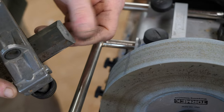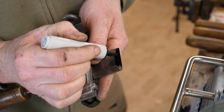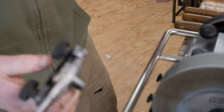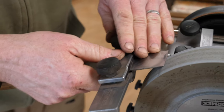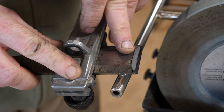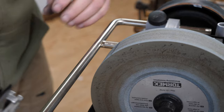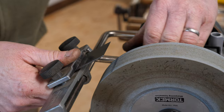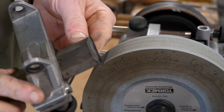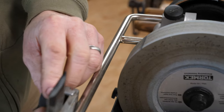I'm just going to make a simple swipe on the stone to see where it's making contact, and apply a little bit of pen marker. Sometimes you don't need to apply pen because if you've been working on oak or chestnut the carbon steel will react with the tannins in the wood and you'll end up with quite a lot of oxidization on the bevel itself. So it's hitting more on the back edge of the bevel — I'll bring that tool arm out a little bit further. After a little more fine adjustment and another swipe, we're now hitting more in the middle of that bevel, so I'm pretty much happy with how that looks and we can start grinding.